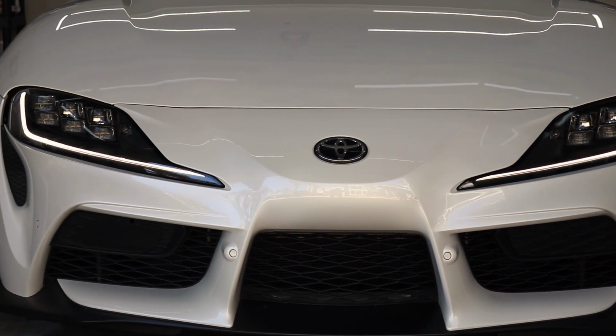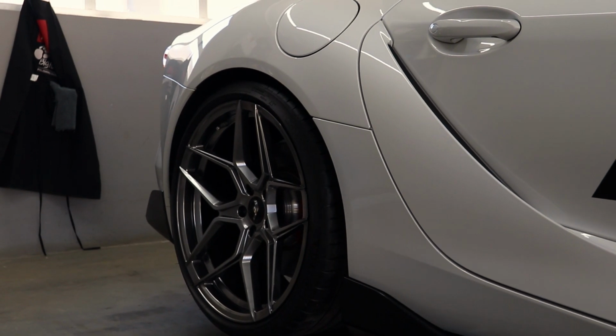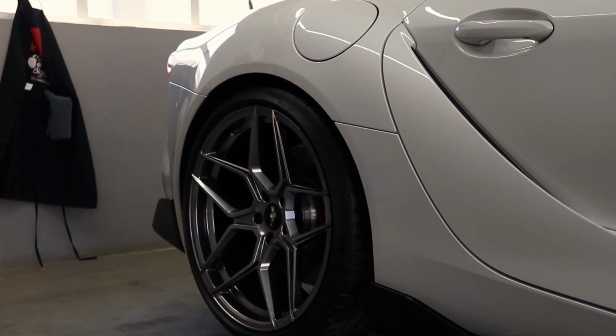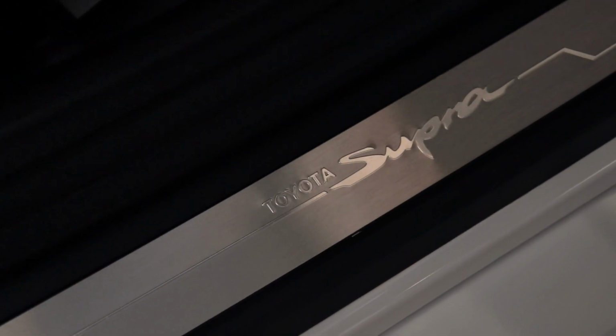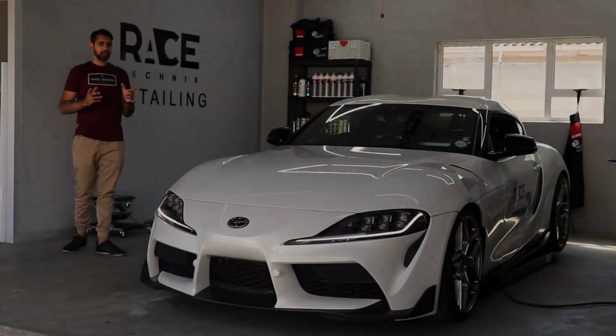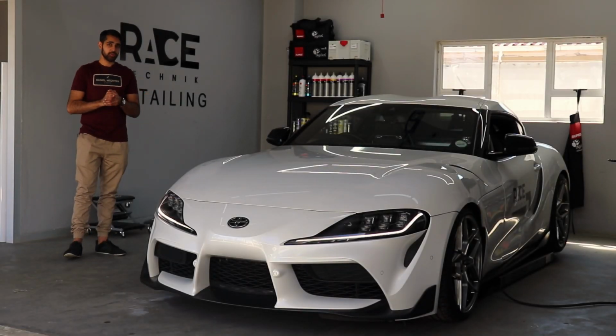After they were done having their hissy fits, they realized, hey, we have a new Supra with an amazing ZF 8-speed gearbox and one of BMW's best engines ever, the turbocharged inline 6 B58 motor. And so began the fun. So what my good friends at Race Technique have done is they've taken a simple run-of-the-mill Supra and they've modified it a little bit. So it's got quite a bit of power.